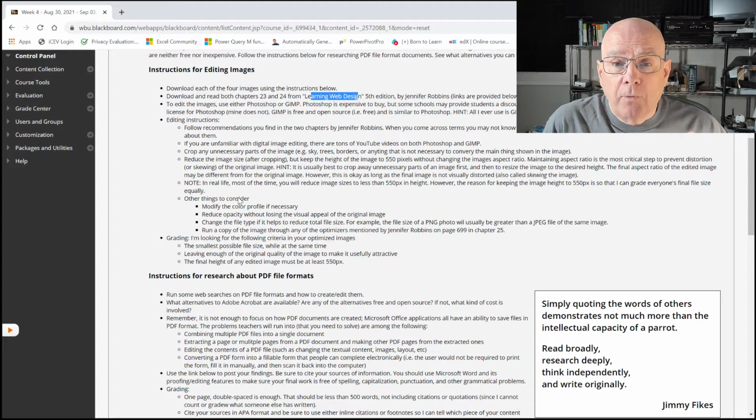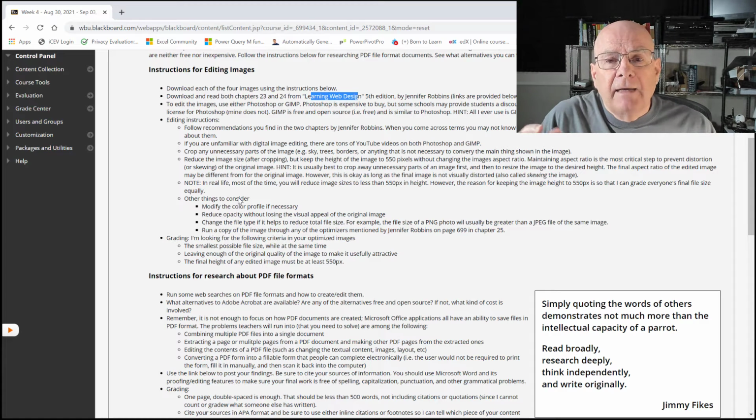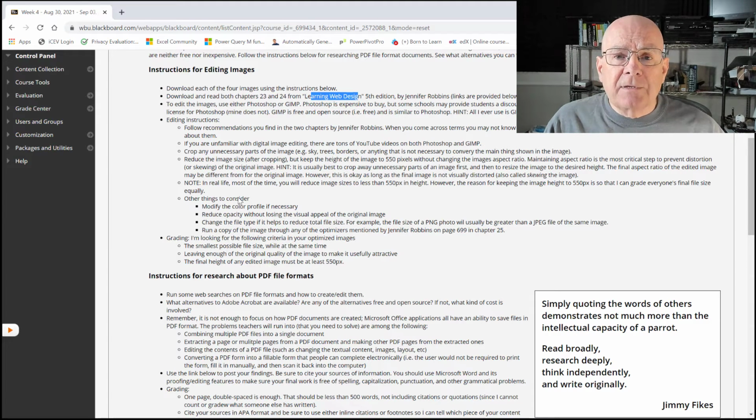And I've given you 4 images, and the reason I'm giving them to you is so that I can establish a standard by which to grade. I know that if you were to go and select your own images, that you would probably do fine with those, but it would be hard for me to grade them based upon some set standard. So I'm giving you these 4, and hopefully you're learning the skills in the process of editing these 4 that you'll be able to edit any other images that you may want to use for your own content.